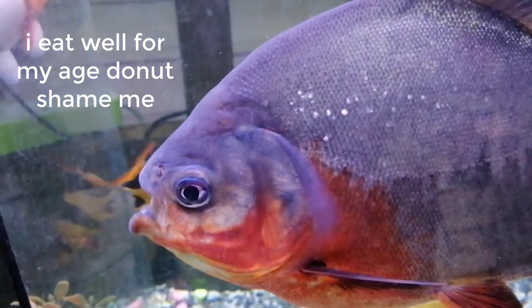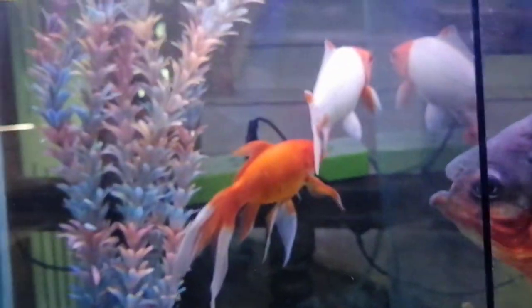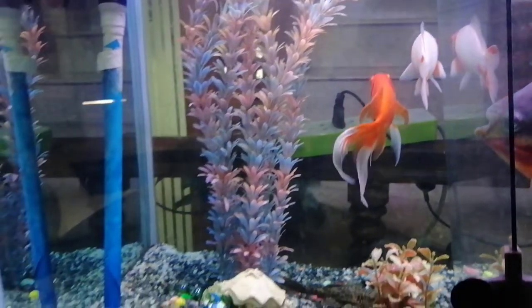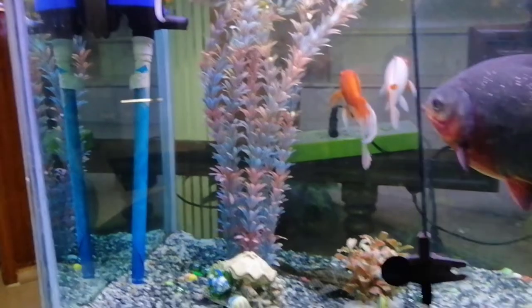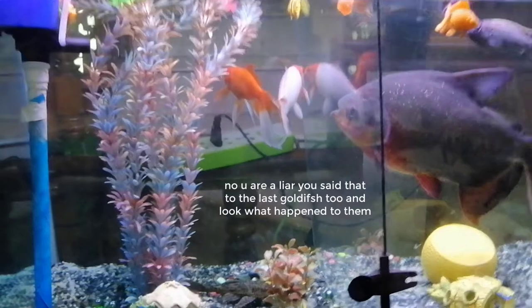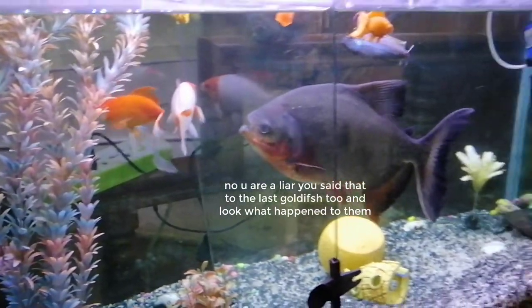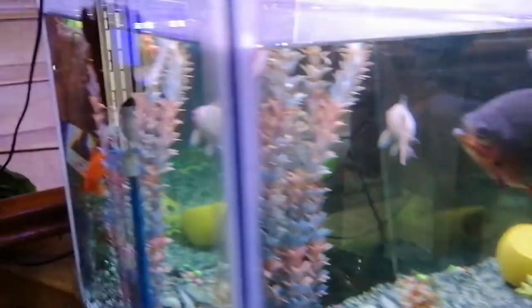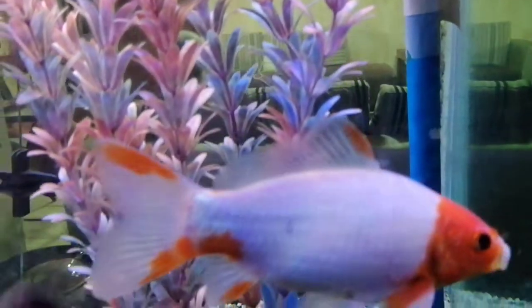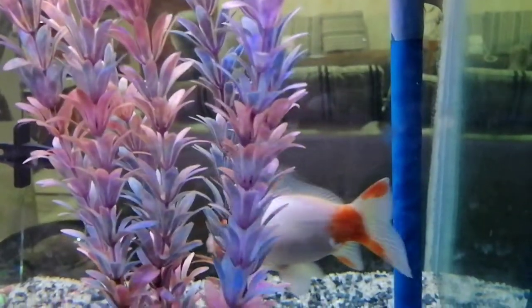If kept together, these big guys are going to eat the goldfish and none of us want that. But look at the eyes — just the size! The goldfish are pretty. Overall though, I think fish in general are pretty boring and I wouldn't want to keep them as pets. I just think they're a little bland and you can't take them out of the water and play with them.